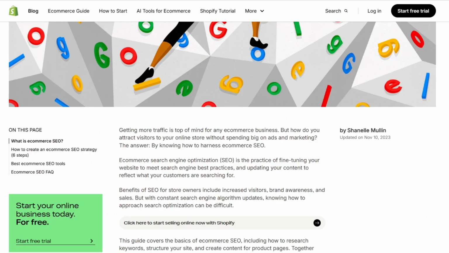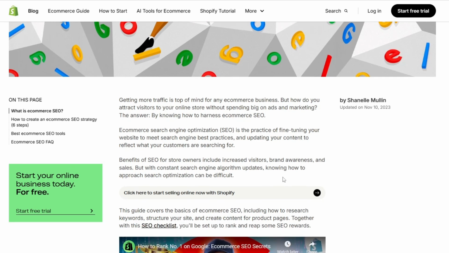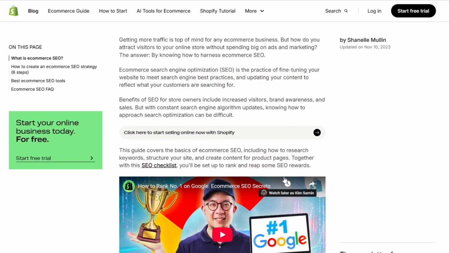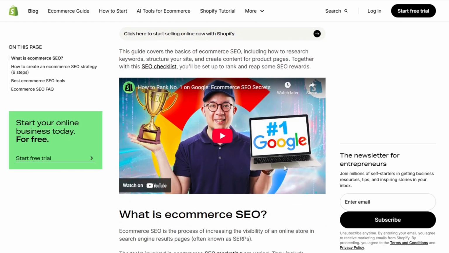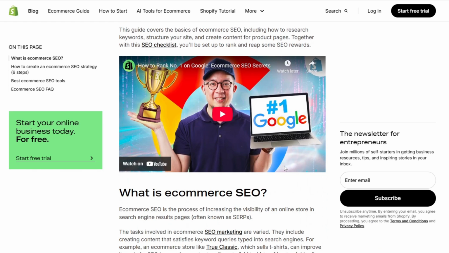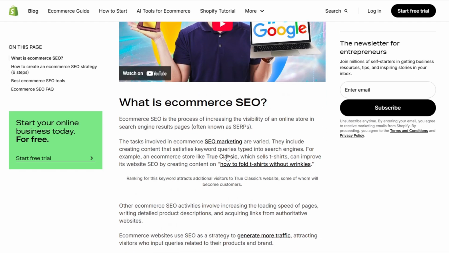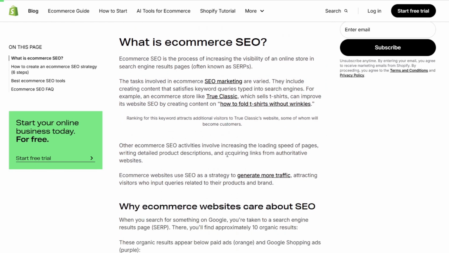Now, analyzing competitor product selection is really important. Basically, you want to study their best-selling products and see if they offer bundles, discounts, or special deals. From there, you want to check customer reviews and ratings on their website and platforms like Trustpilot. You want to identify gaps in their product selection that you can improve upon.